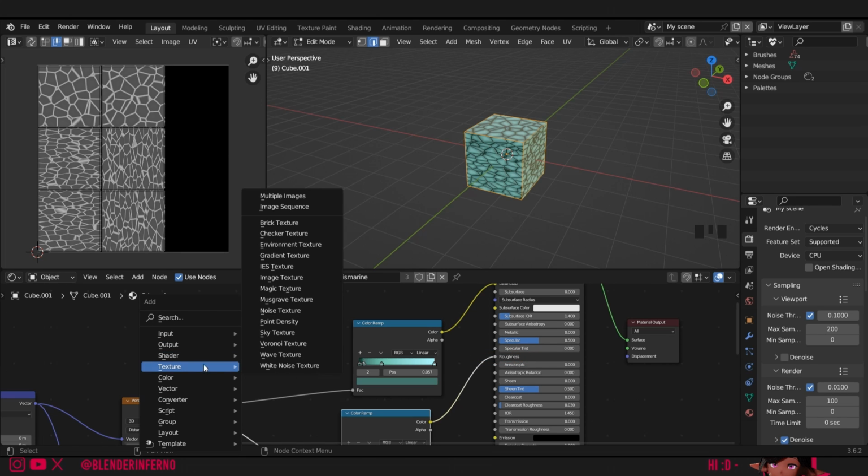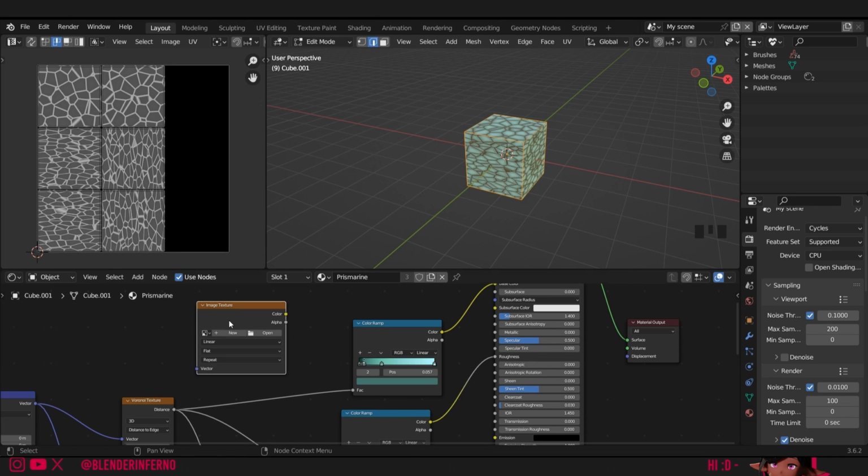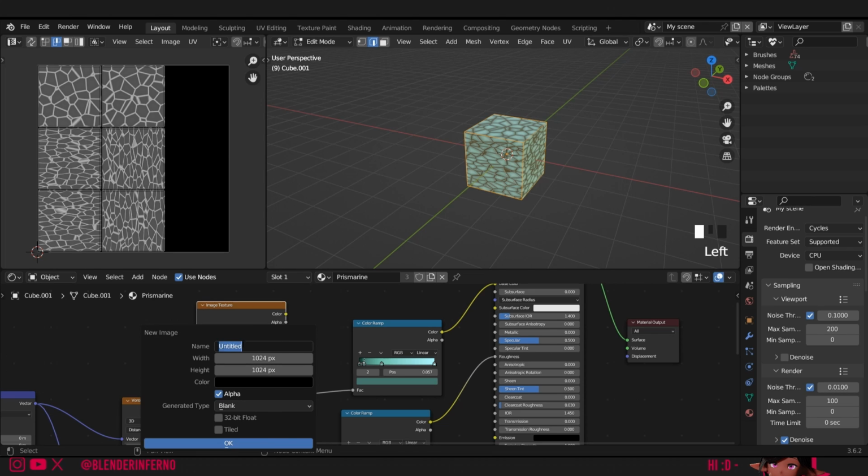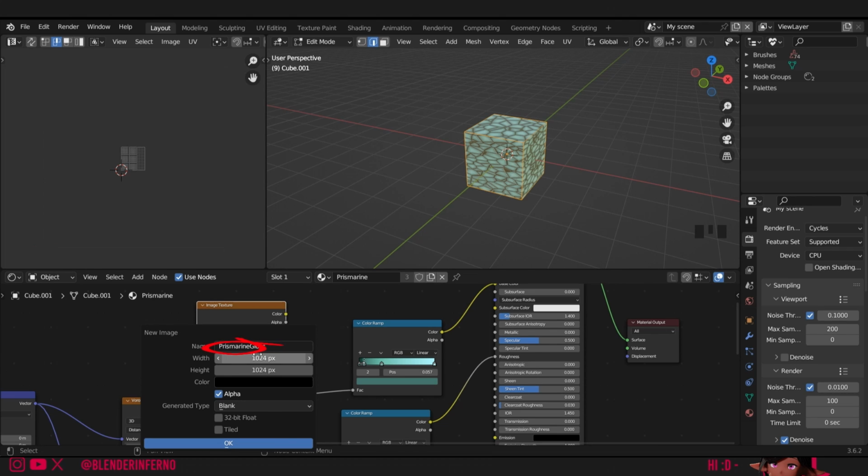Now I'm going to press Shift A and I'm going to create the image texture to bake our gloss map onto. So under texture, I'll left click image texture. I'll then press plus new and I'm going to change the name to Prismarine Gloss. Then I'm going to left click the width, drag my mouse down 1, select the end of the number, press the Shift key, the 8 key, which will create an asterisk or a star sign, which works as a multiplier, and then 2, and I'll times both the numbers by 2, giving me a nice 2K texture. You can also type in these numbers manually. I'll uncheck the alpha button and press OK.